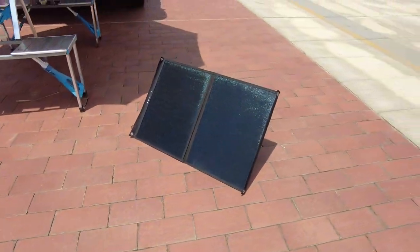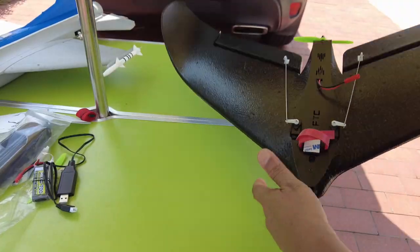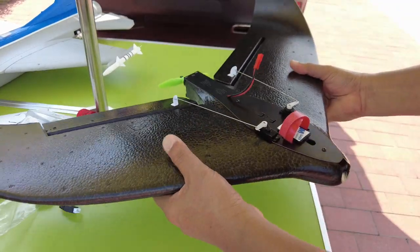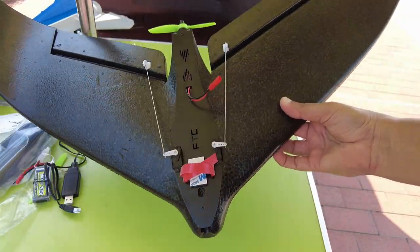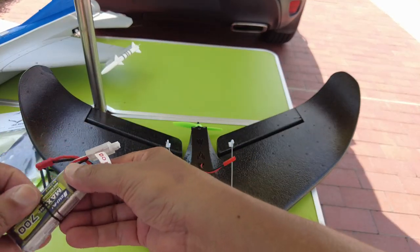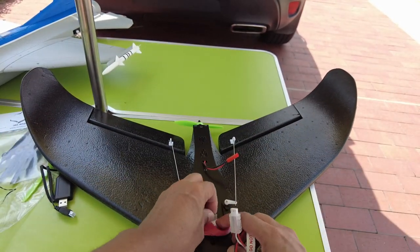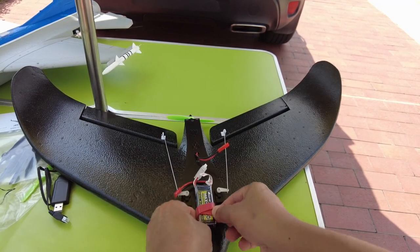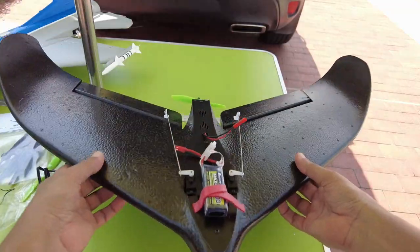Cool, man, really cool. Looks very durable though, unbreakable kind of thing. Very, very lightweight. Battery will install right here. And you will have to install this Velcro on the battery. You will Velcro the battery right here, connect it here, and balance the CG.